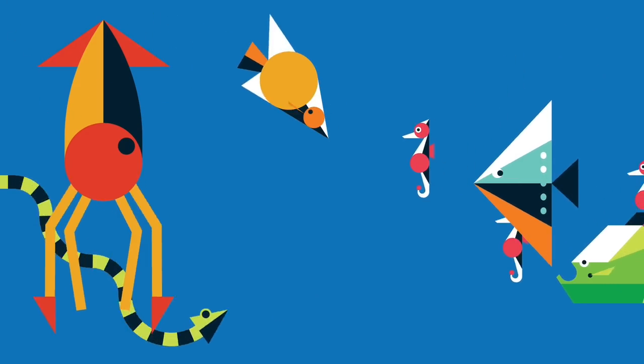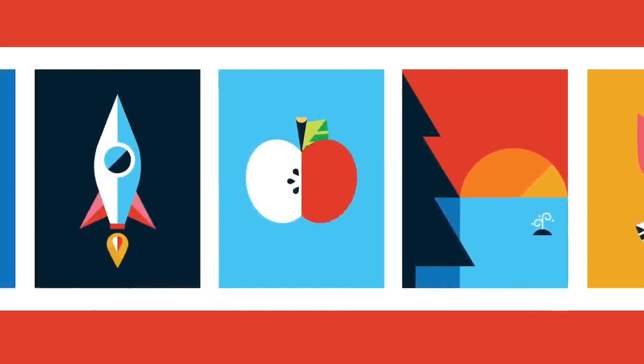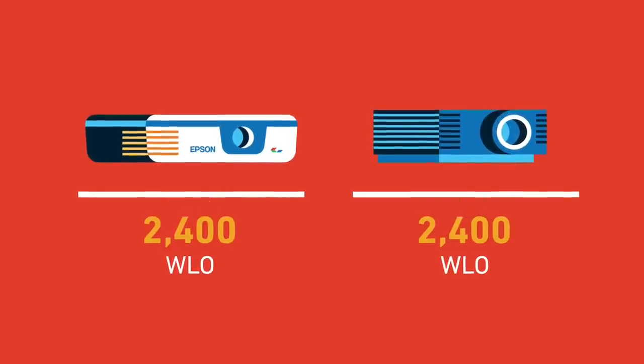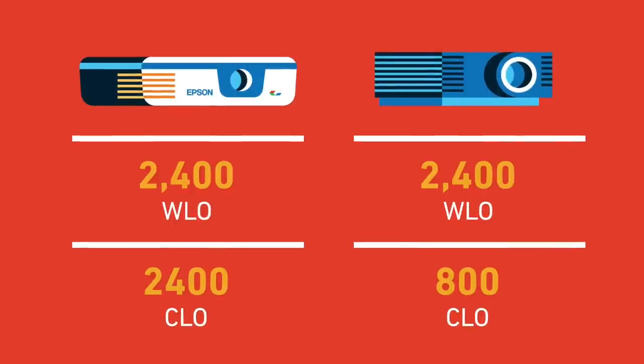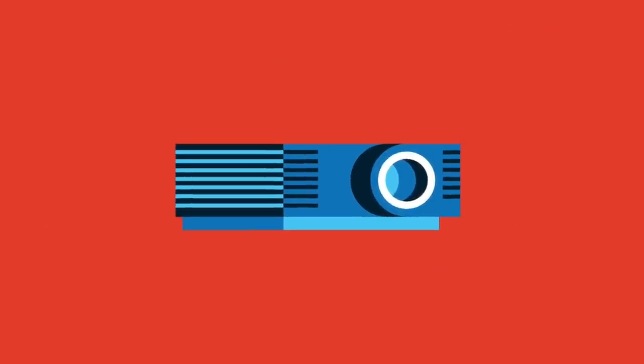Colored light can be measured as a combination of red, green, and blue. Colors are made by mixing the correct values of these. Light output is measured in lumens. Higher output equals a brighter picture. Most manufacturers only list the white brightness of their projectors, but that's just half the story. Color light output, however, determines how bright and vibrant your colors are projected.